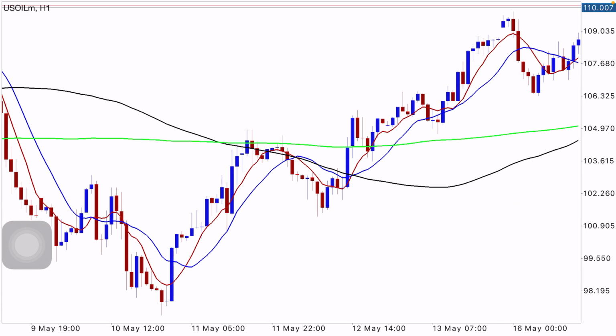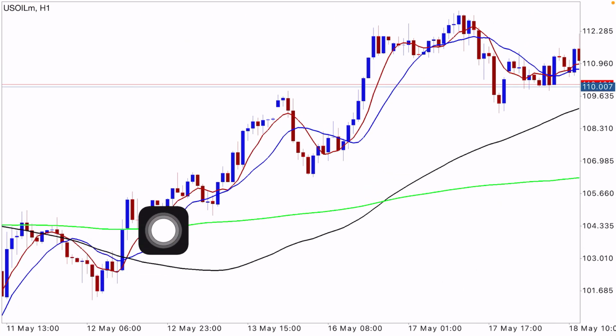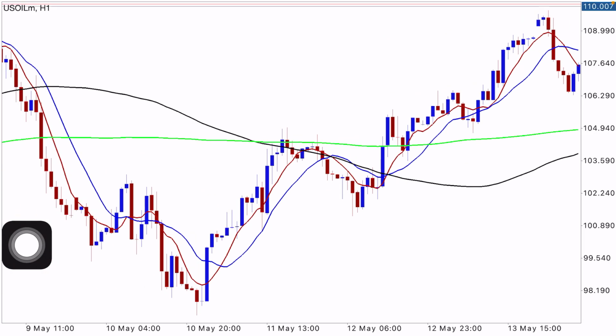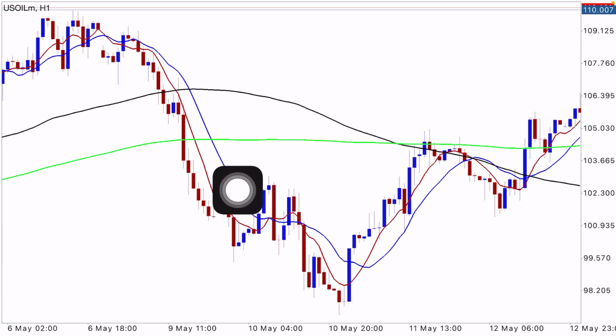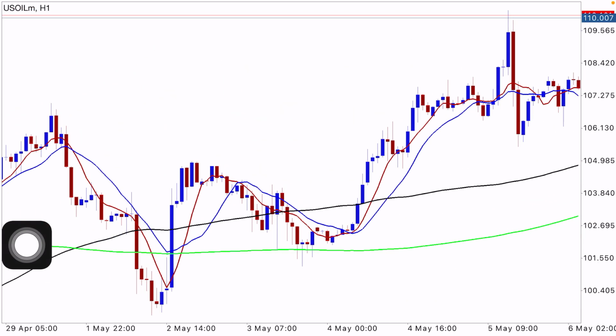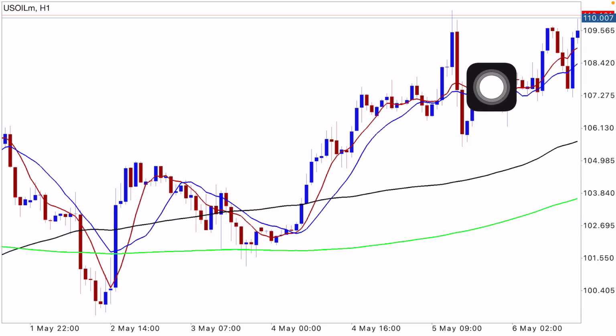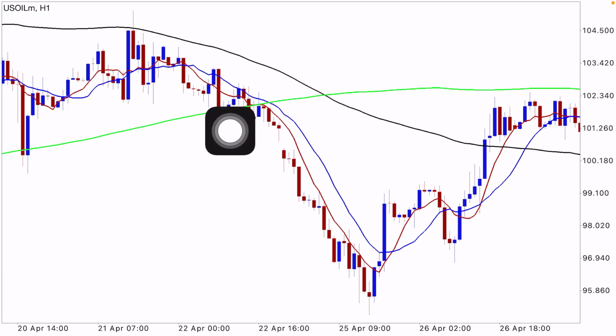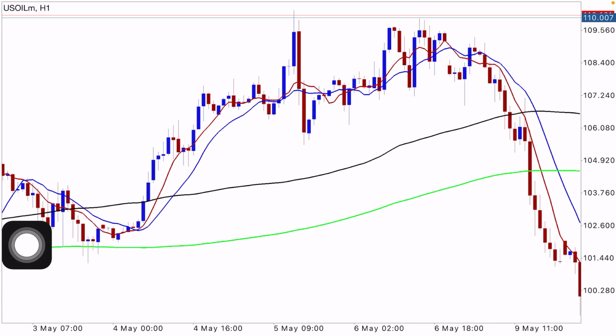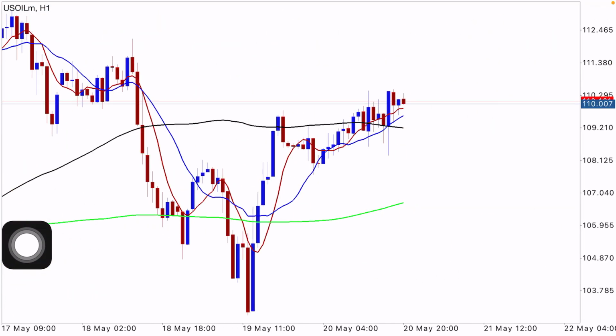When the candlesticks, you see here, were above, it means the market is in an uptrend. When the candlesticks are below, it means the market is in a downtrend. You get it? Here, the sticks were above, so the market was in an uptrend. So here too, the sticks were below, so the market was in a downtrend. So the 200 moving average is used to determine the trend of the market.